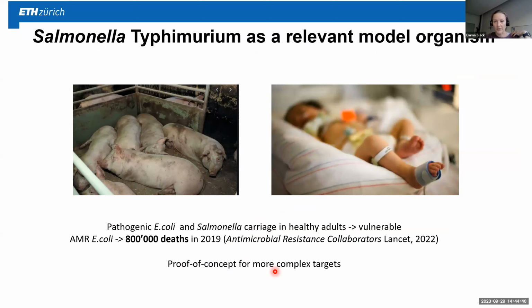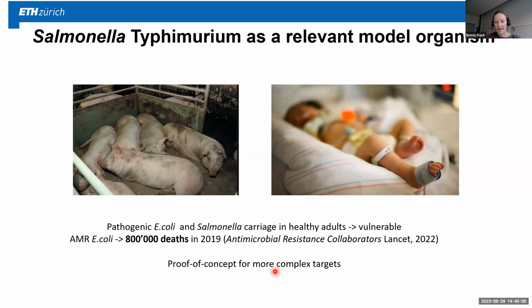Professor Wolf Dietrich Hardt at the ETH Zurich, a very, very well established model, which is non-typhoidal salmonella infections in mice. So this is a model organism, right? It's very, very well studied in the lab. The animal models are very reproducible, very easy to work with. We have very big windows to measure things in, but it's also a relevant model organism, right?